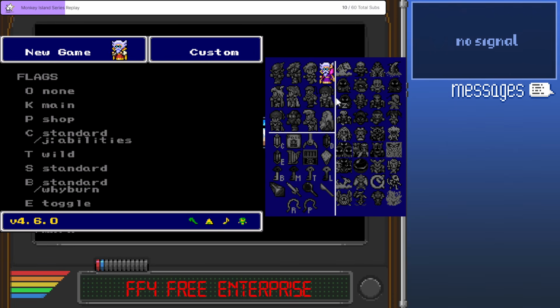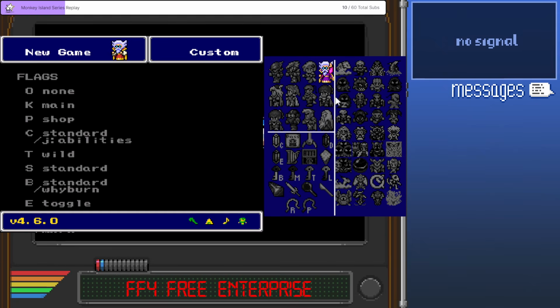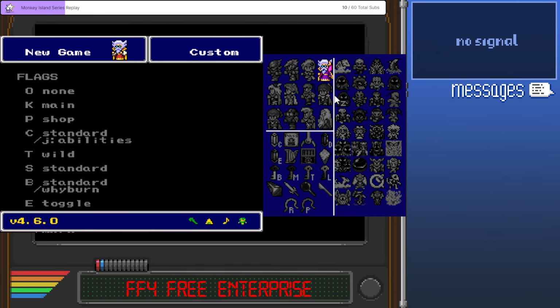Hello. It is I. A box that says no signal because it's still hot. Anyways. Make this a little bit bigger. There we go.